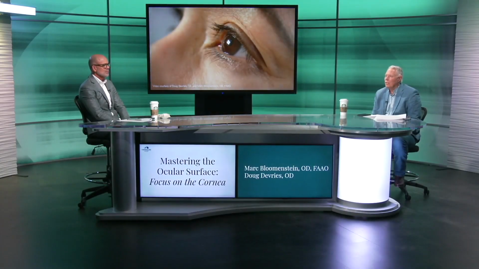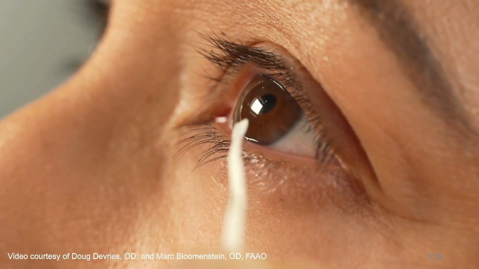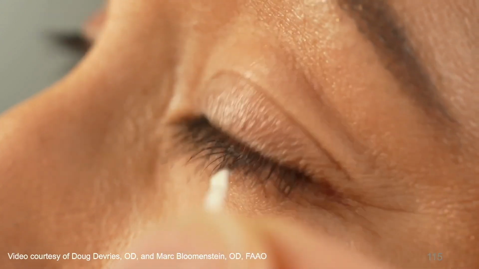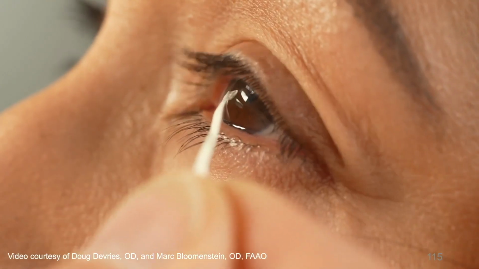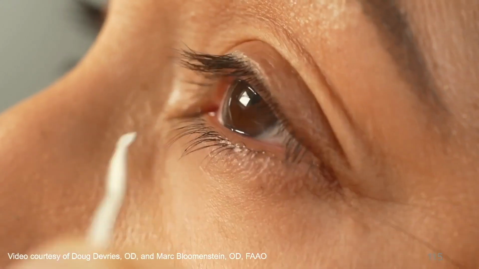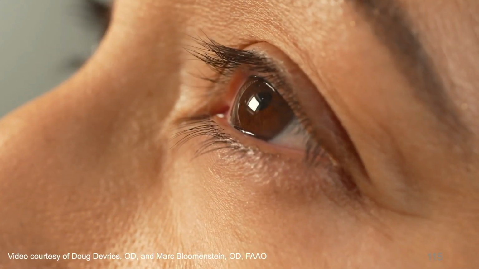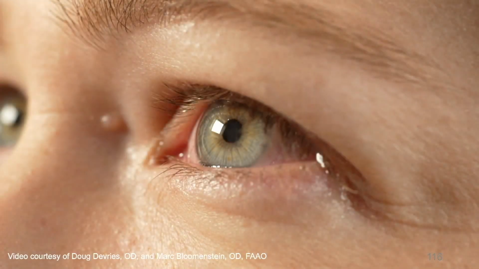I use dental floss, and I'd like you to take a look at this patient. I just come in from the side of the slit lamp, and you can see, you just touch that, and she gives this blink response. Yeah, it's that immediate reaction. But what happens if they have decreased corneal sensitivity? Let's watch that.